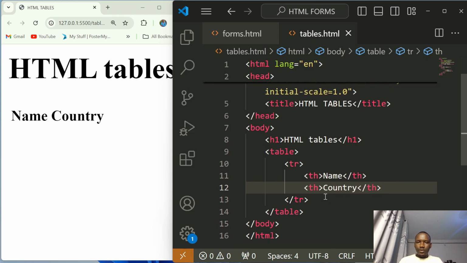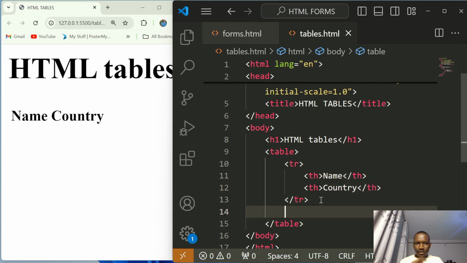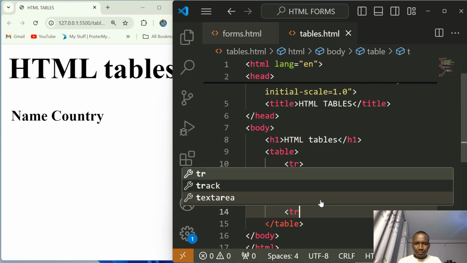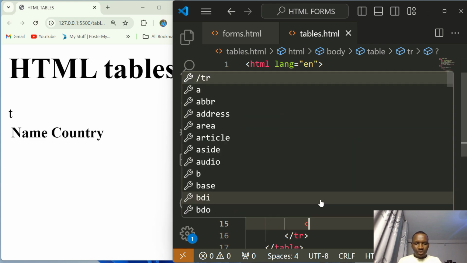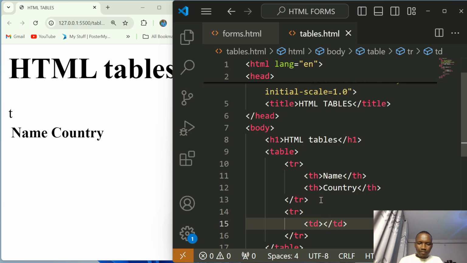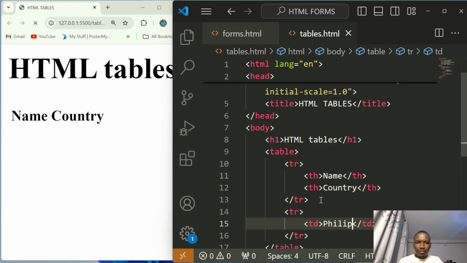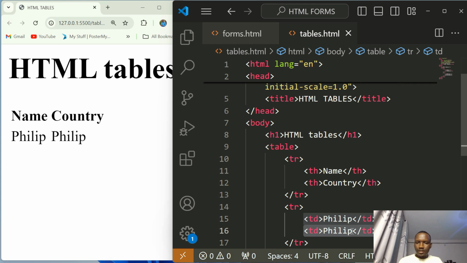Yeah, so next we can fill in the details for the name and the country. Maybe we can have several table data. So at this point you can have a table row, just here. Then you can have table data. We can now fill it, and then you can have another one. We can have the country here at this point, whereby you can fill in the country. Yeah, you can have something of that sort.